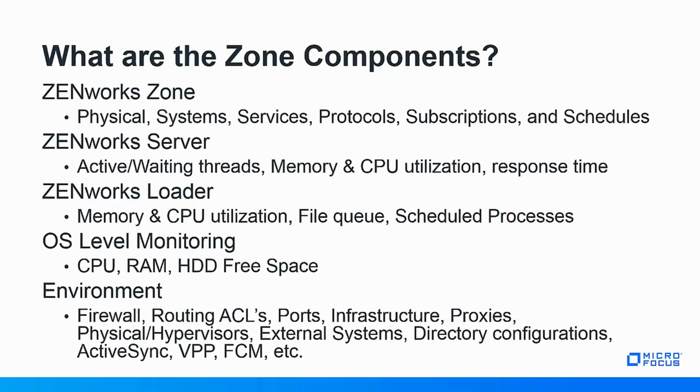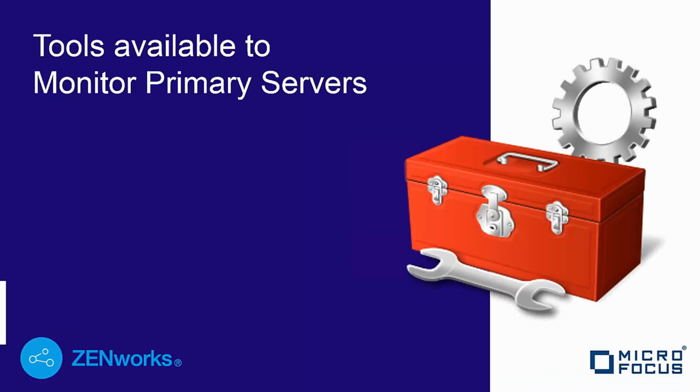contracts, licensing, subscriptions. Are you using ActiveSync or the Apple Notification Service or the Google notification service? There are so many things in play. Knowing your environment is just so critical, being able to know what those components are, along with services and protocols like LDAP, including those under user connections, eDirectory, the replica and AD. We're going to move on to tools available to monitor primary servers.